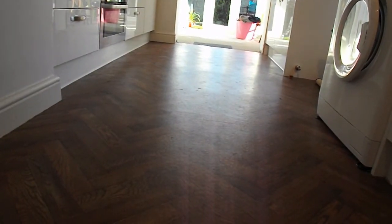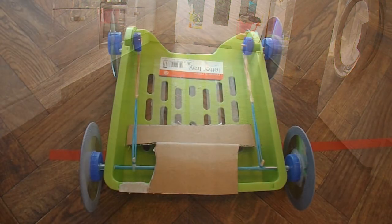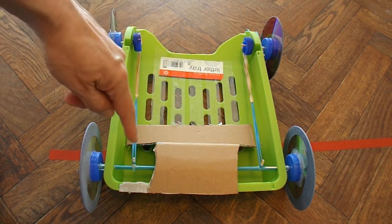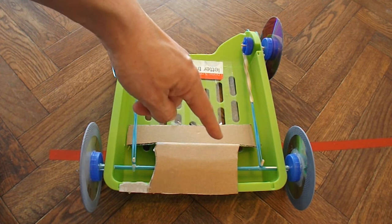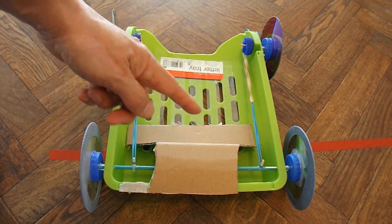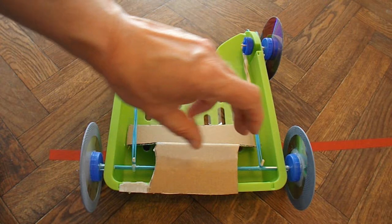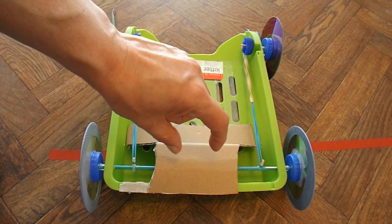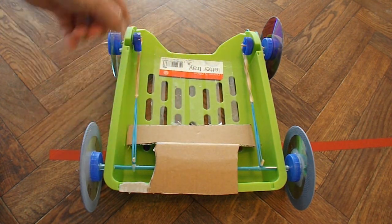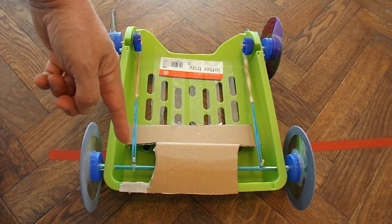So that was just a little demonstration on one of the reasons your rubber band powered car may not go straight. Quick summary: if your rubber band powered car is veering off to the left or to the right, it may be that the tension from your rubber band is bending the axle and causing the car to shoot off at one angle or the other. You need to try and wind it up and distribute the tension equally. If you put it all on one side then the car is going to veer off.